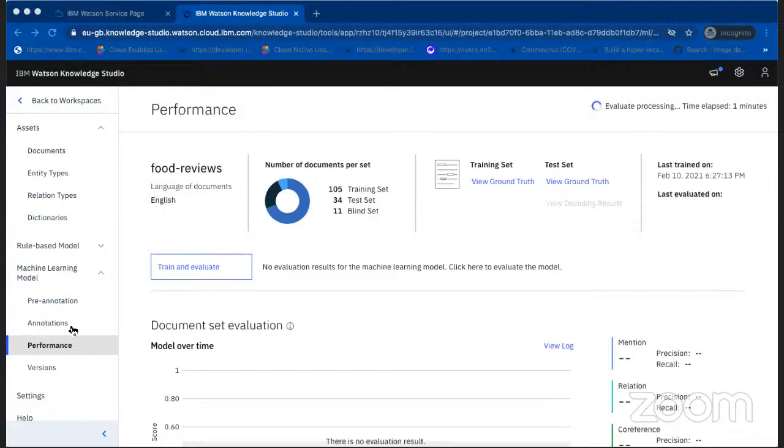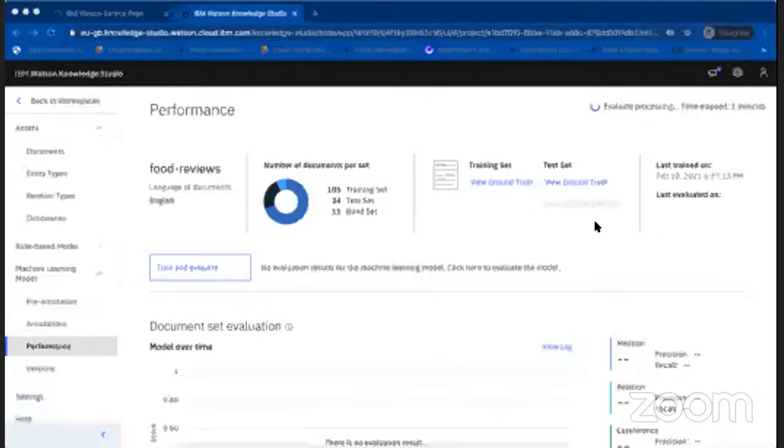Now, another thing to do with this model is that we need to deploy it so that we can use it somewhere. Okay. Now, this model was previously deployed, but no problem. Let me just delete it. So when you open the page, this is the first thing that you will come across.